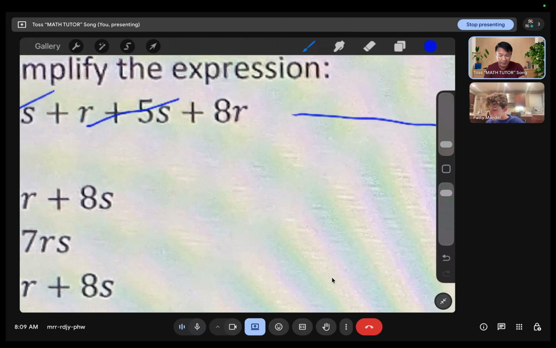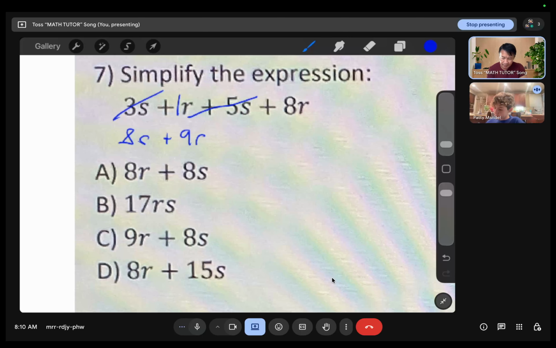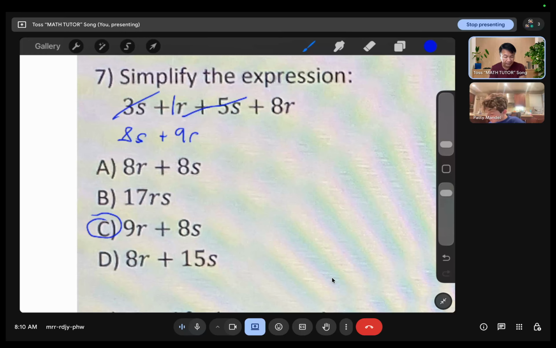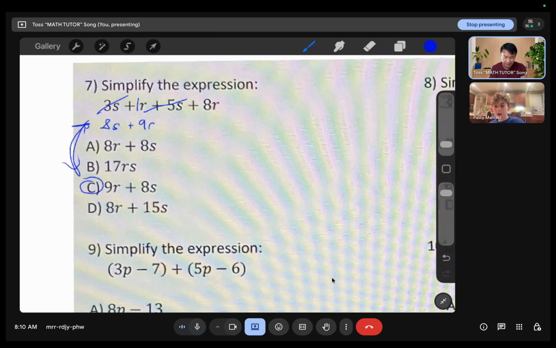Now, let me see. So I would have an 8s and there's a 1 here, like a plus 1 here. Therefore, it's a 9r plus 9r. So now, but they of course combine the r first. So C, right? You said, yeah. Yeah, that's it. So it's commutative property of addition. If you were to switch them around to make it look the same, so it's commutative property of addition if you were to match it perfectly.